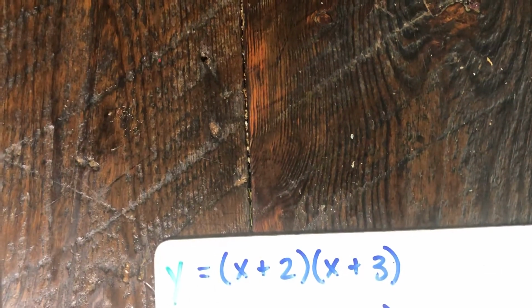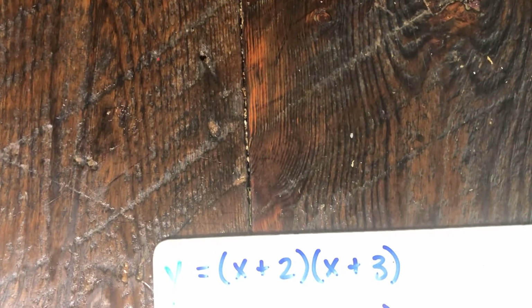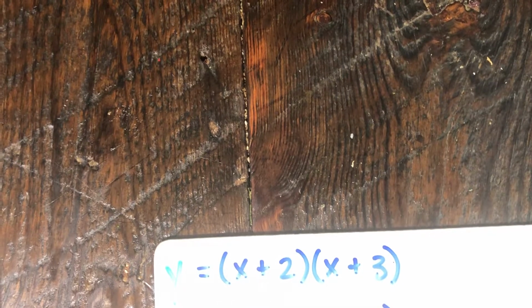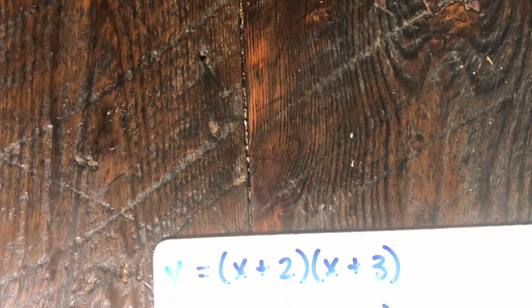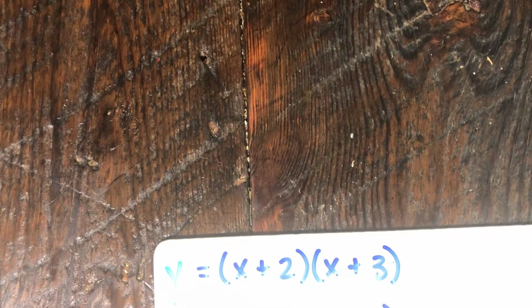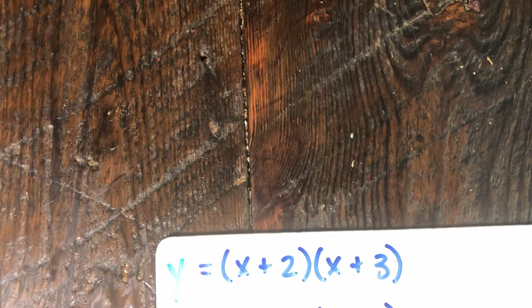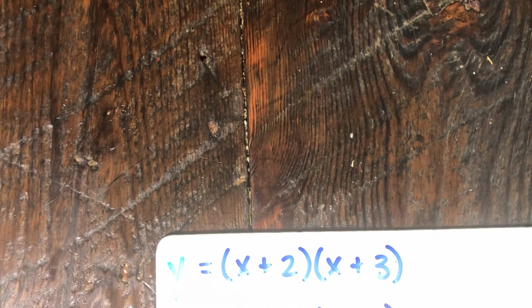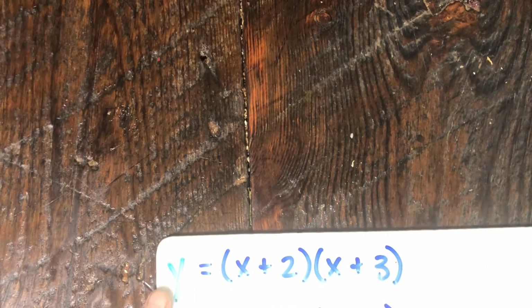This is going to be a quick review of a lot of things. We're going to talk about why we factor, what it means to solve a polynomial equation to find its roots or its zeros, and how we can graph them. I'm going to use the examples that I used previously in my garden video. If you haven't watched that, you might want to go watch it.